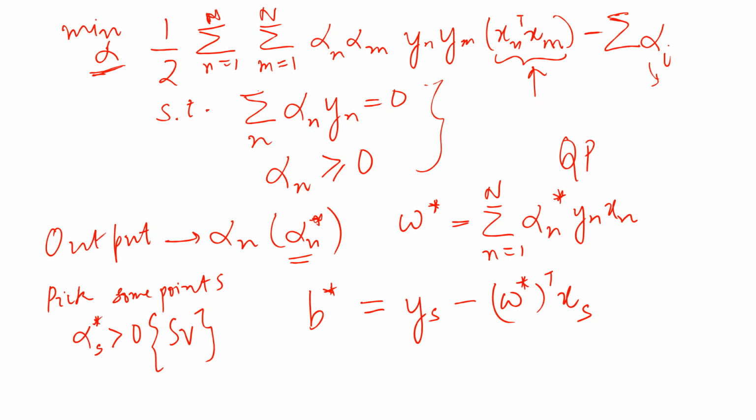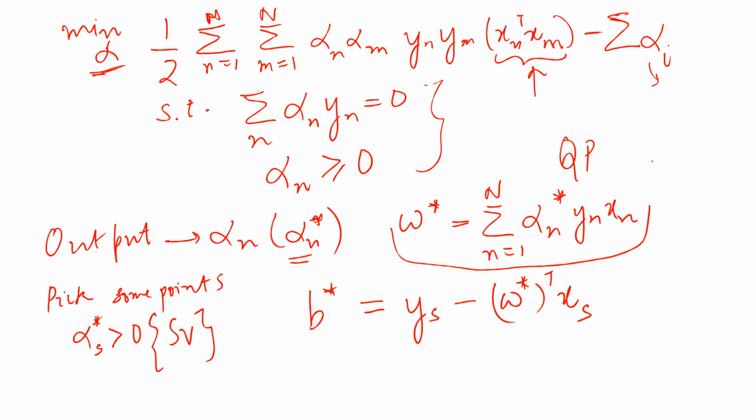However, we do not have to deal with the dimensions explicitly in the problem. If we can compute this dot product, xn transpose xm, without going into high dimensions, that's great, right? But then we also need to compute the weights here. So this also has some implicit dependence on dimensions. And first of all, why are we computing the weights? Well, we are computing the weights.